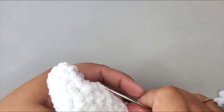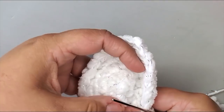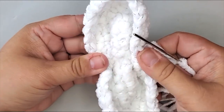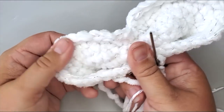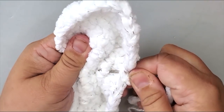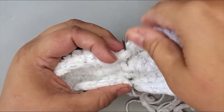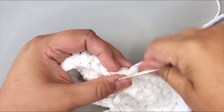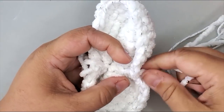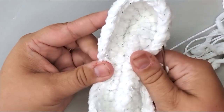And then that will give you this kind of a shape for the wing. And you can play with it and tuck it. And then that's your wing. And I'm gonna go through a little more just to lock this in a little bit. Make sure it stays. Chenille does not like to cooperate. All right, so that's our wings.